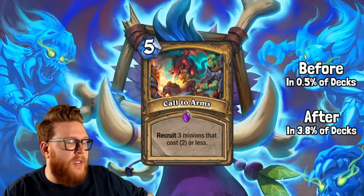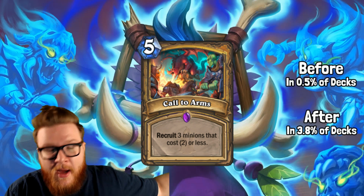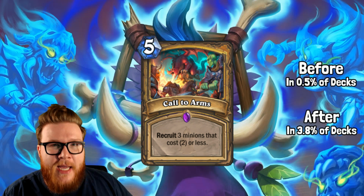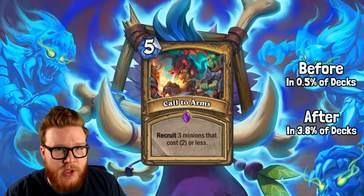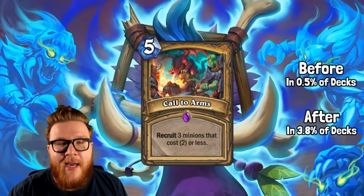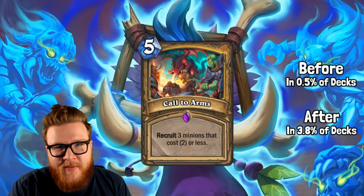And although this card used to get played a lot more back in the day when it was a part of Even Paladin at 4 mana pre-nerf, it pretty much disappeared after it got nerfed. It's very rarely seen. OTK brought it back to life, but it's also actually being played in that new Secret Paladin list, which has just started showing up in the last few days. So it turns out Call to Arms does have some life left after all, and that's why we're seeing it rise back to prominence despite being nerfed in the past.